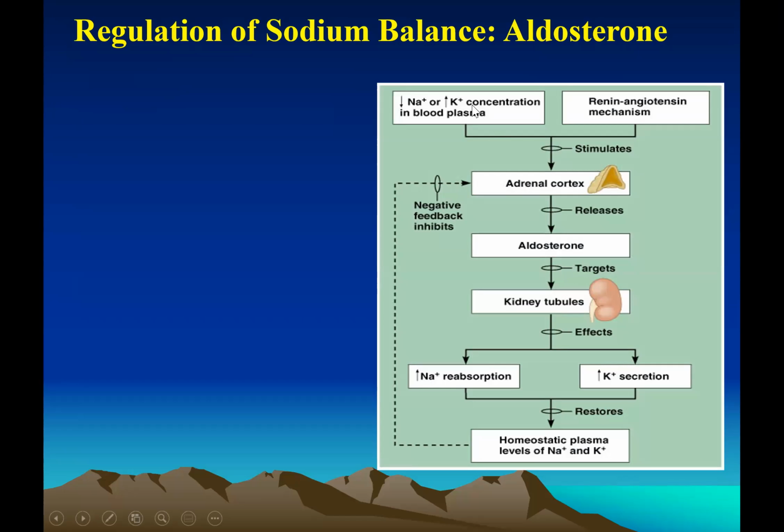So sodium, how is sodium maintained in our body? Let's say the sodium ion concentration drops and the potassium ion concentration increases. Another way is this dropping sodium level is also picked up by the renin angiotensin mechanism. They will stimulate the adrenal cortex. So this is the suprarenal gland that is found on top of the kidneys. The cortex is going to secrete aldosterone. Aldosterone's mode of action is the distal collecting tubes of the kidneys. It will ask those tubes to reabsorb sodium and to get rid of potassium, thereby maintaining the sodium balance in our body. Sodium is so important. Too much is bad for us, and too little is also bad.